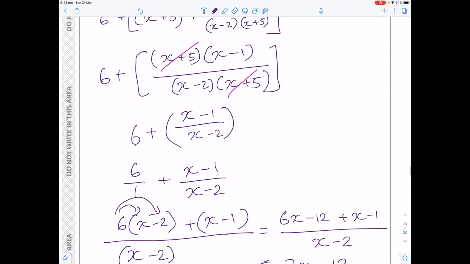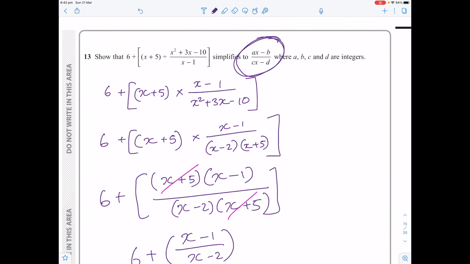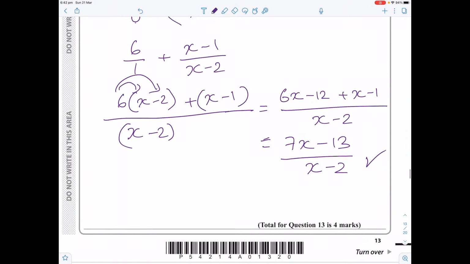Now if you compare this to the question that we have been given, we have (ax minus b) over (cx minus d). So therefore our a value will be 7, our b value would be 13, our c value, now what is the coefficient of c, or the value of c? It's whatever's in front of the x. Now there's nothing in front of the x, but whenever in algebra we have nothing in front of a letter, then we say that it is 1. And then we have d as 2. Now you didn't have to list a, b, c and d, but it's just nice in your head to know what those values were. And that's the solution.